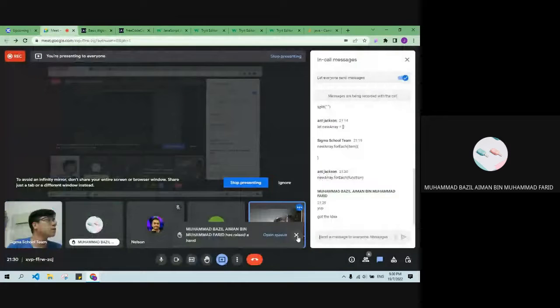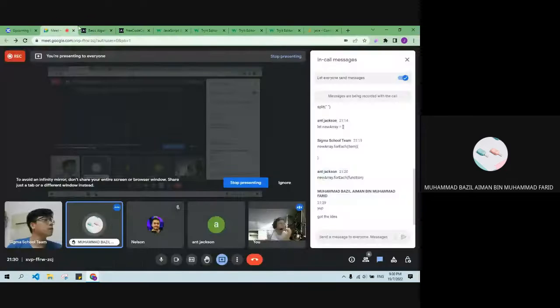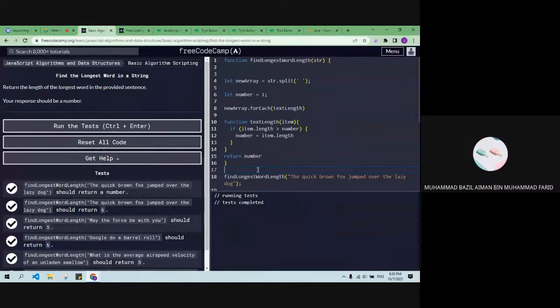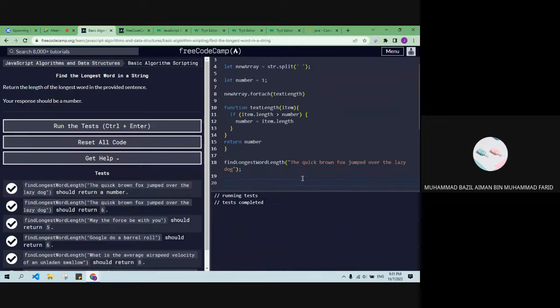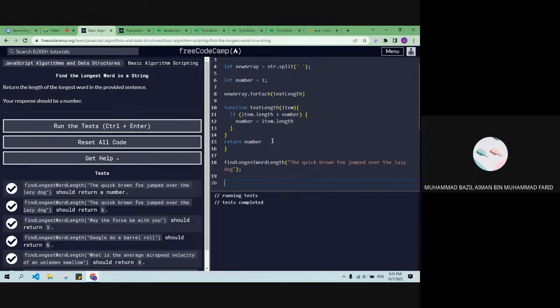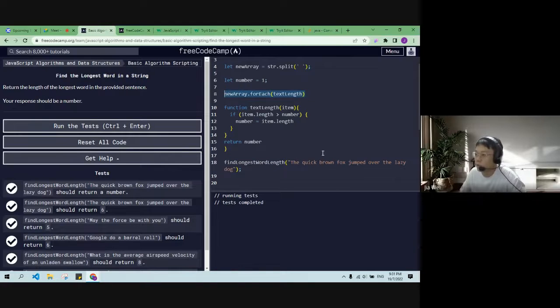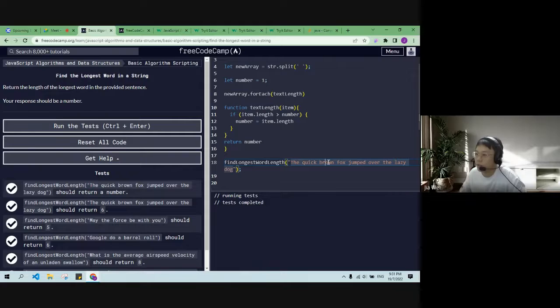Sorry, can I ask a question? I haven't started anything on JavaScript, but I just want to ask. So basically, the process was firstly we got the sentence, the quick brown fox. That is one long sentence, right? And then firstly we split it, like the is one item, and quick is one item. And then we use the forEach function to go through each one of them, and then you introduce the text length function to compare the number of letters in it. Yes, correct. You pretty much get it.